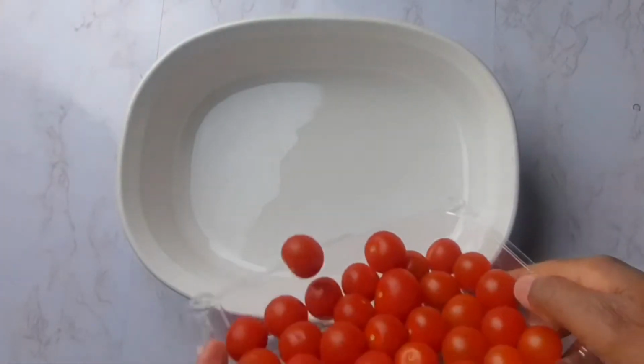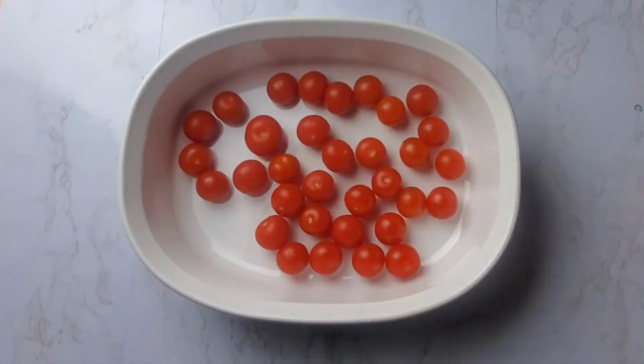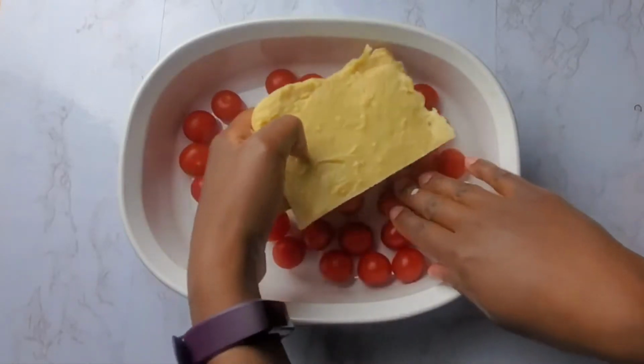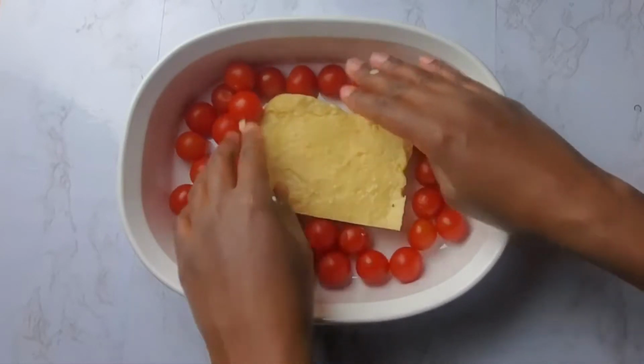So there's only 2 tomatoes on the Dr. Sebi list. One is the cherry tomatoes that you see here, and the other ones are the plum tomatoes, or Roman tomatoes is another name for it. So I used that, and then I decided to use the tofu.